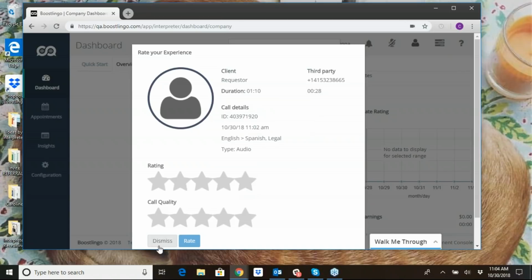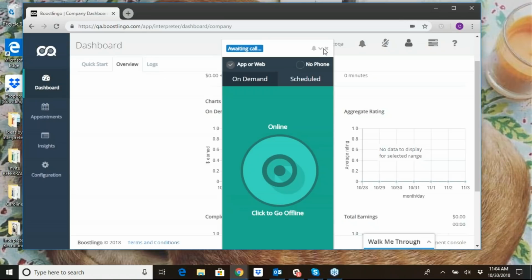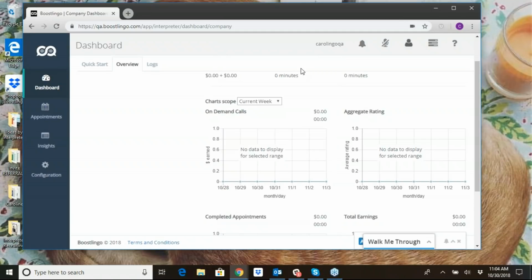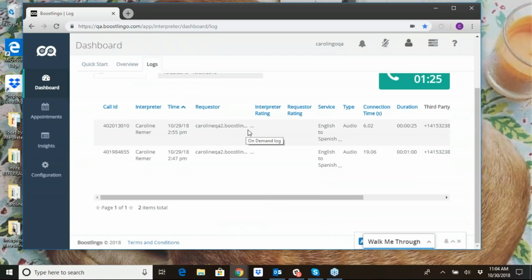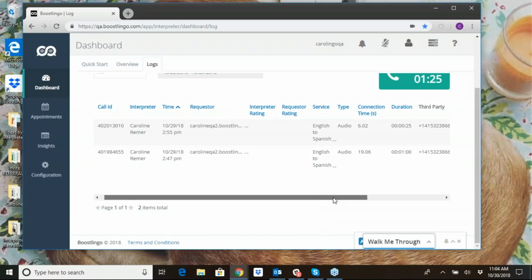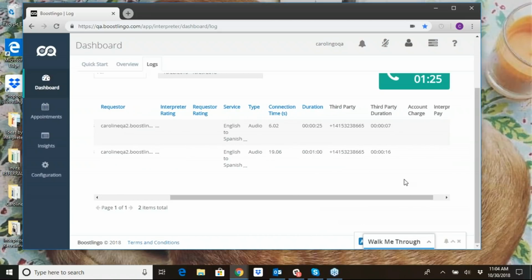So it kind of gives you some insight into that information. And then also, as an interpreter, we can go into your logs here and see that exact same thing. So you see the third party information, the same information you would see in any case, but you see how long you're connected with a third party, and then the duration of the call.